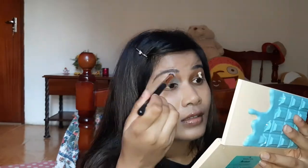Still don't know what I'm gonna create, but first of all, let me prime my eye. I'm gonna use a Revolution Supersize Conceal and Define Full Coverage Concealer on my eye lids. To warm the concealer.